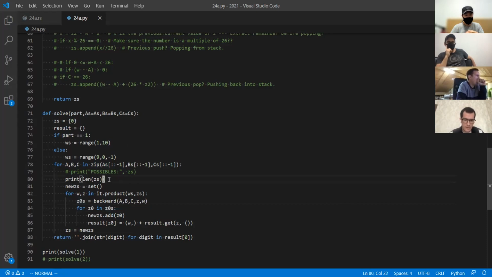Print line Z's. I think I put that there as a way of seeing what's happening, but the Z's are the possible Z's. It's not a single Z, it's all the possible Z's. And then he'll go through the possible Z's and see whether or not it's something that'll work going backwards. So maybe that's where you're kind of right in the sense that there's not a single path.